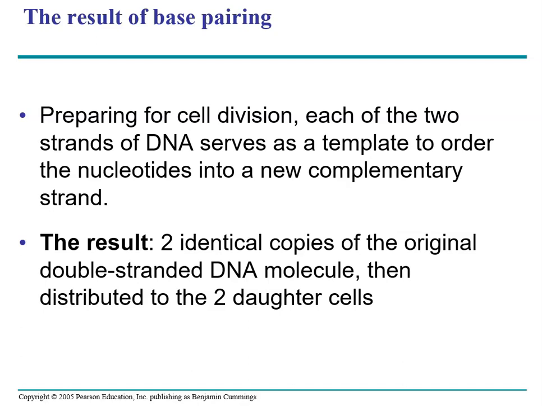The result of that will then be 2 identical copies of the original double-stranded DNA molecule that will end up in 2 daughter cells, through the process of either mitosis or meiosis, which we'll look at later in the semester, along with the role of the DNA in that process. So again, we're just skimming the surface of this concept of nucleic acids and understanding how these are important biological molecules that we'll study in more depth later in the semester.